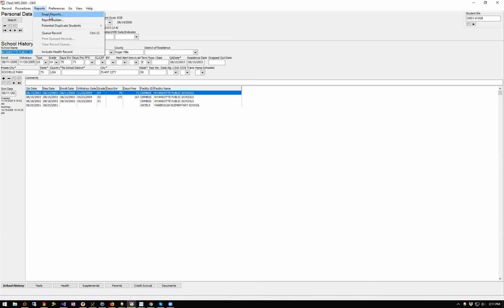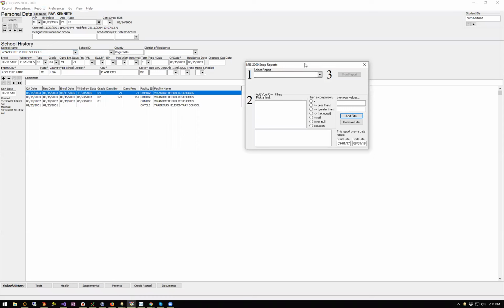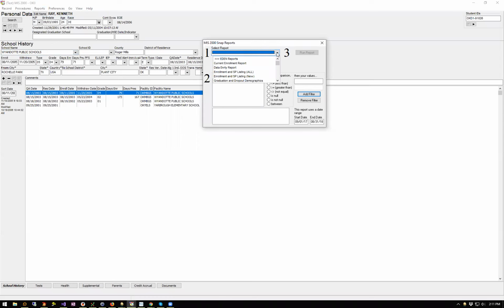Next, we have reports. So I'm sure you all have some number of reports in Snap Report, so let's take a look at that. These are going to be reports that have been predefined, so you can select a report and enter filters or dates. Depending on the report, they're going to have different filters and different dates because they're all created for a custom purpose. So your current enrollment report has a description here.